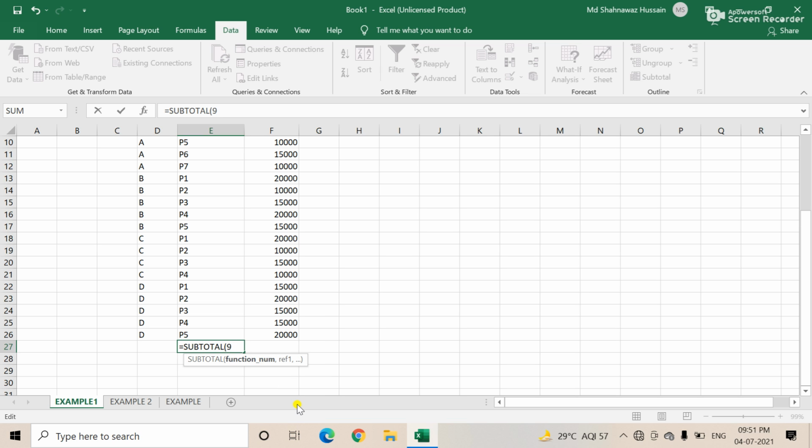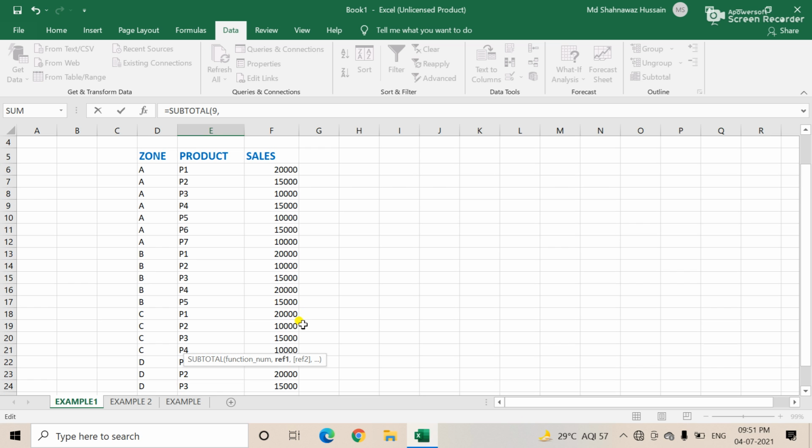After this, the comma, because the function number is there, then the references: reference 1, reference 2. You write as many references as required. Here I have written zone A to D, so there are many references. Then you select your data range.